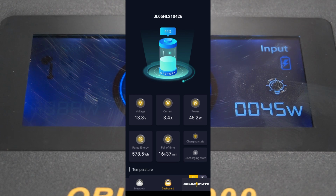The first thing I'll point out is the voltage of the battery. The current coming in is 3.4 amps. I think that shows negative when it's discharging. I'll do the exact same thing I did a minute ago, turning off the solar panels. 45 total watts coming in from the solar panels, minus the refrigerator running. The rated energy, I think, is how much overall watt hours has come in today.